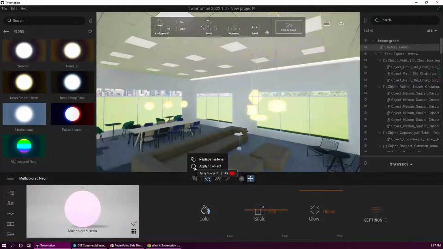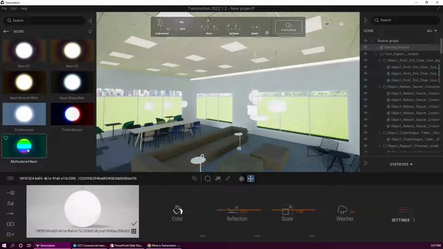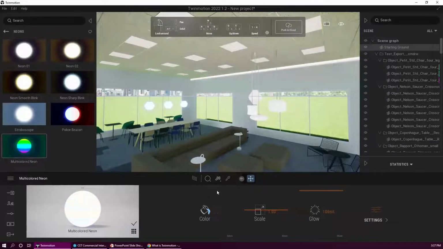If you have just one object that you want to apply it to, so let's say you only wanted these lights over here to be flashing, you could undo this real quick. You could apply it only to these lights here. There we go. So you can see now these did not start flashing, but these are. So because of that apply to object button, we were able to separate those two. Goodness, I keep clicking there.